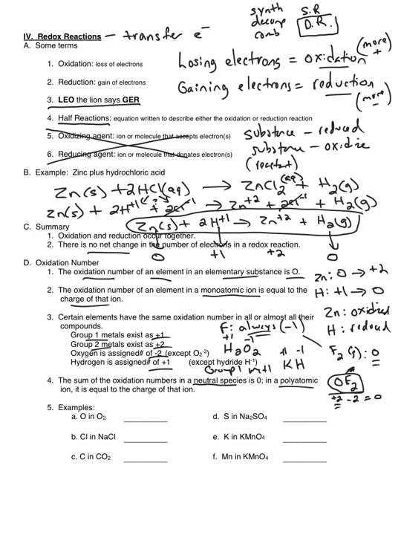If it's a polyatomic ion, it has to add up to the charge on the ion. For example, if you have nitrate, the sum of the oxidation numbers are not going to add up to 0. They have to add up to -1. Okay? All right, so oxygen is with nitrogen. It is not a 2:2, it's not a peroxide, and it's not with fluorine. So this means the oxygen has to have an oxidation state of -2. But remember, there's 3 of them, so we got to write -2 3 times.